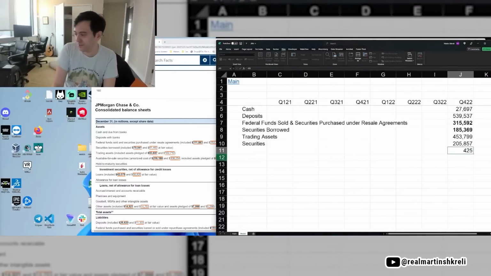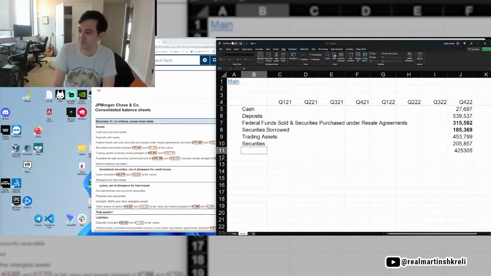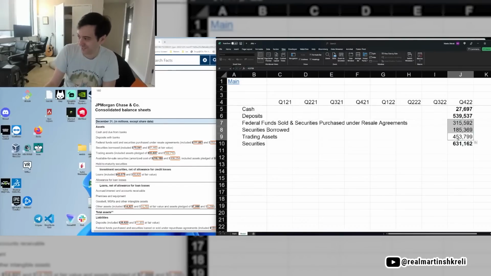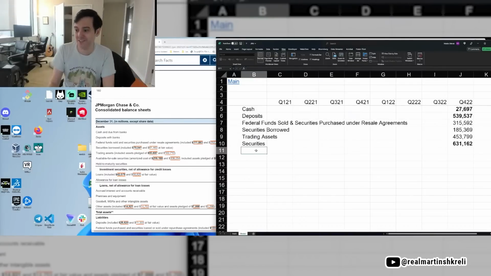And this is held to maturity securities. So these are basically bonds, right? I'm actually going to combine these two, available for sale and held to maturity. You can basically see that they have 600 billion-ish of securities that they could sell that seem like cash. So between this and this, that looks and feels very cash-like. These three, I don't know. They could be cash-like, but I have no clue. But this is $1 trillion of cash, or cash-like things, that seem to belong to them.